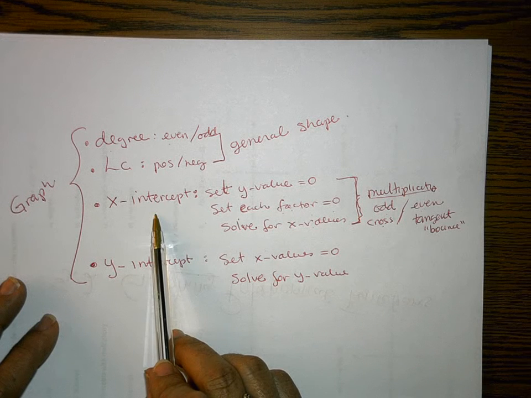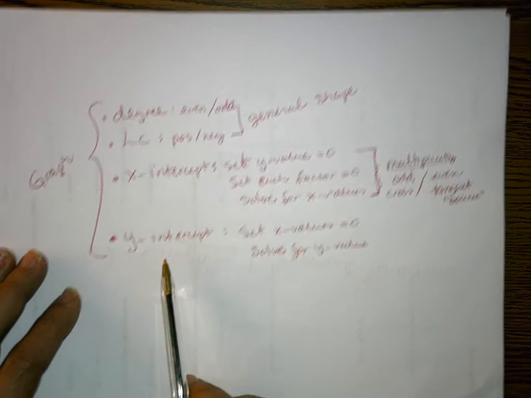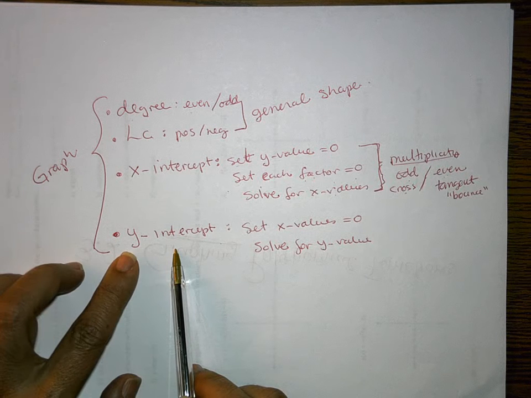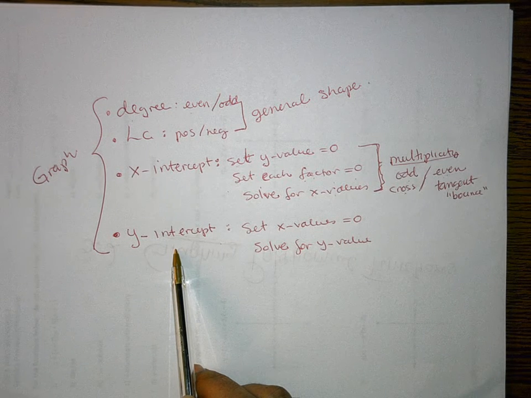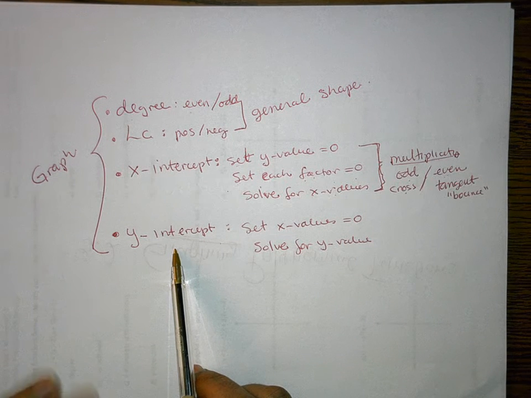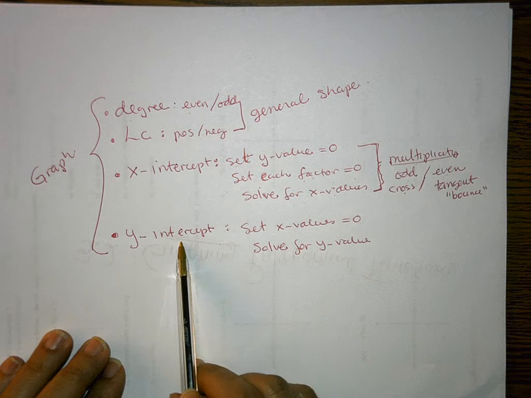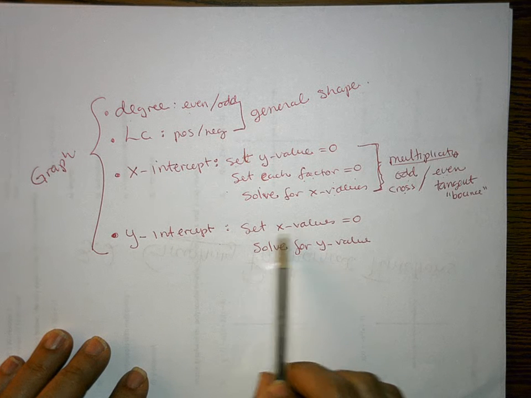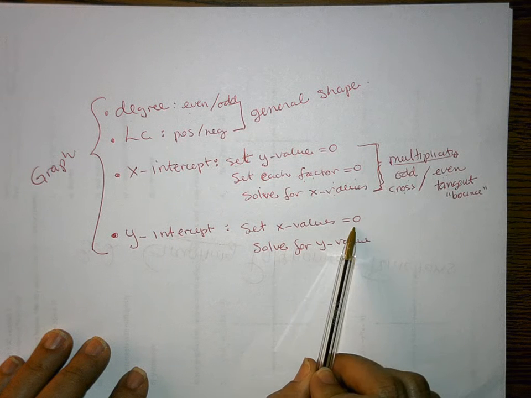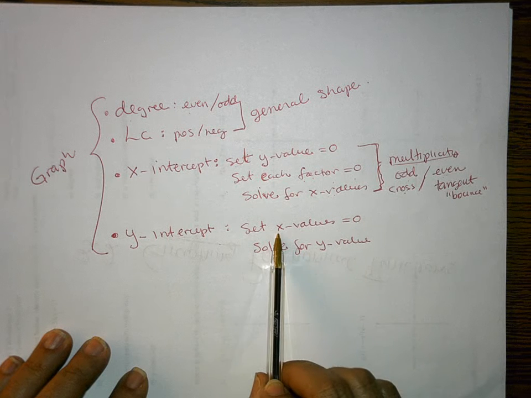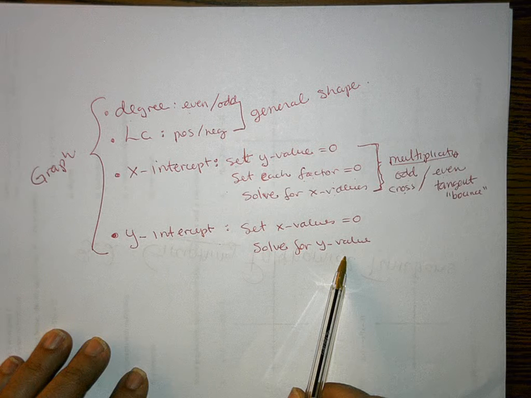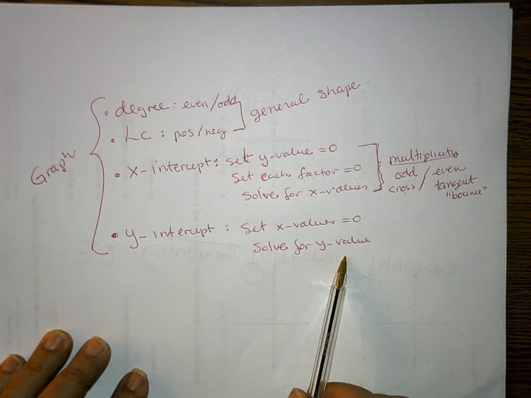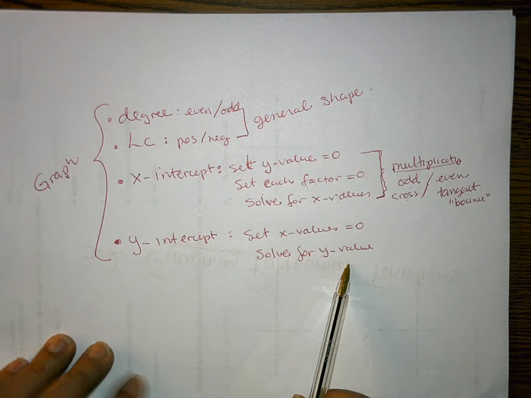There are a lot of things about the x-axis. Now we also want to know precisely the y-intercept of the function. Just like a line has a y-intercept, and a parabola has a y-intercept, a polynomial will have a y-intercept as well. To find the y-intercept, you set the x values equal to 0. So every x that I see on my polynomial, I'm going to replace with a 0, and I'm going to solve for the y value. Okay? Those are the steps that we're going to follow, all 4 steps every single time.